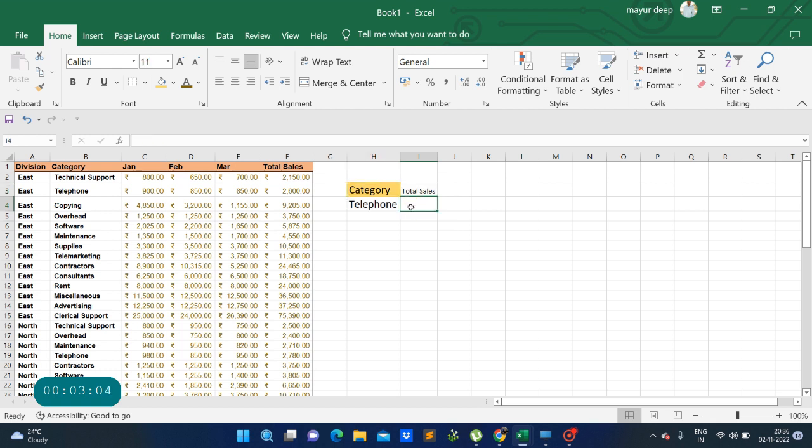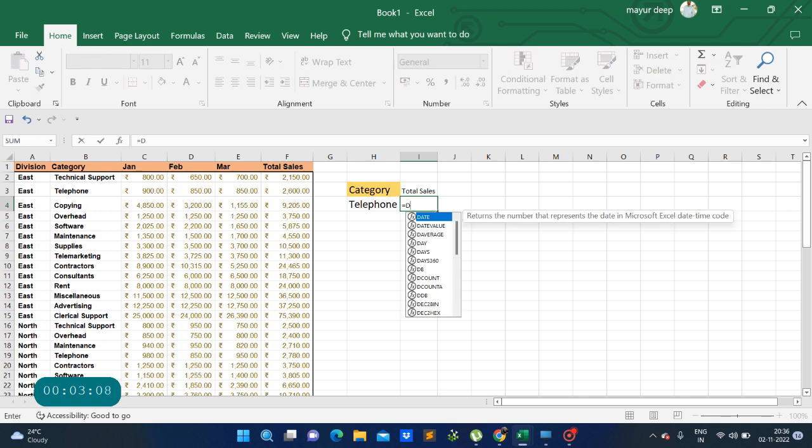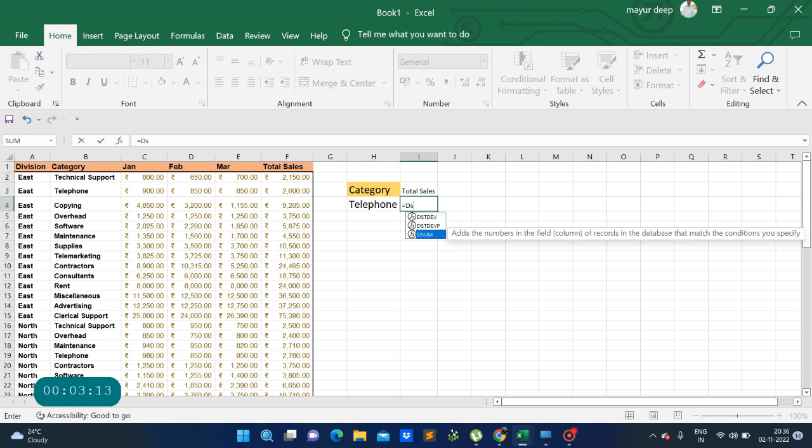So I will show you how we are going to do it. Just type equals DSUM. Here you can see this function appear: add the numbers in the field of records in the database that match the conditions you specify.